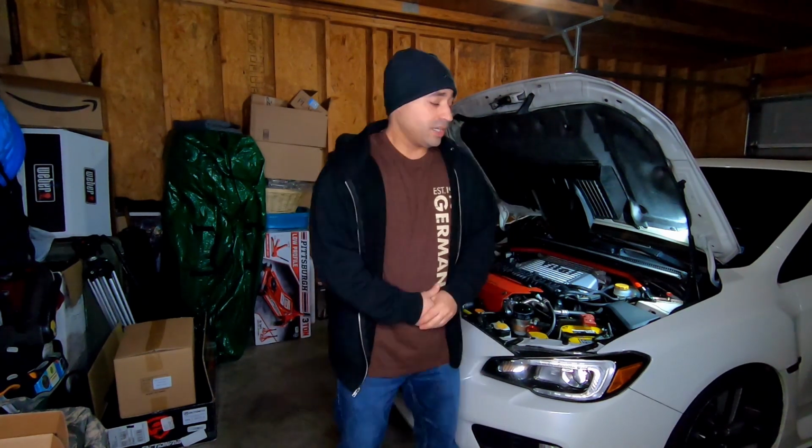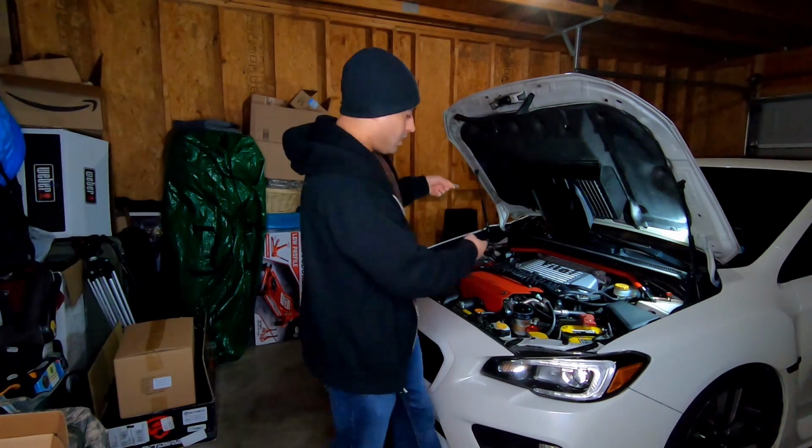All right, so it's December, Saturday morning. Super beautifully cold outside in Virginia, but unlike the rest of the United States, we don't have snow, we just have depressing cold right now. So I'm inside the garage, not at my friend's garage, doing a quick Saturday morning install on the white WRX. White Lightning, like I like to call them.